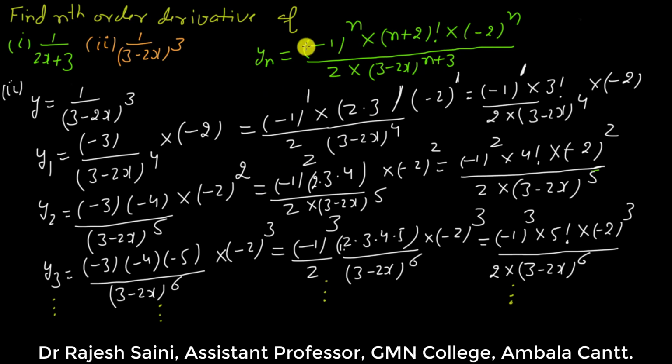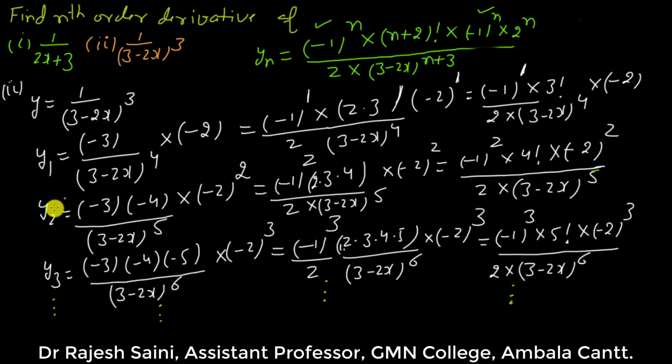So can you write yn as, instead of minus 2 raised to n, can I just write it as, you will do it in the next step. I am going to make the changes over here. I am going to write this as minus 1 raised to the power n into 2 raised to the power n. Okay, now I am going to collect this term and this term. What it will make? It will make a minus 1 raised to the power 2n.